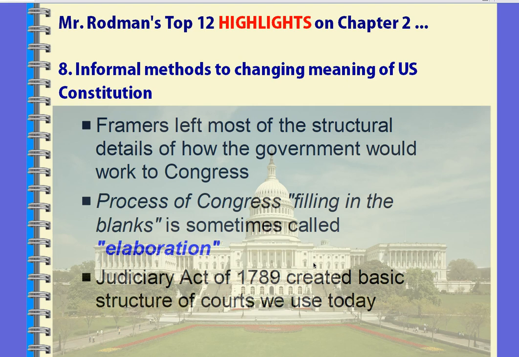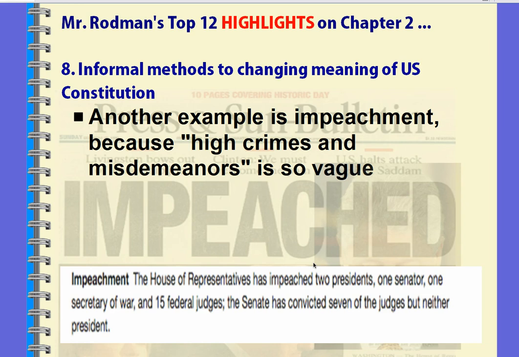Someone brought this up in class, the idea of President FDR, Franklin Delano Roosevelt, trying to pack the court in order to get his New Deal programs determined to be constitutional when the court was really ruling them unconstitutional. But again, Congress has the power to do that, not the president, and Congress did not take action on that particular issue. So that isn't an issue in which we see there.